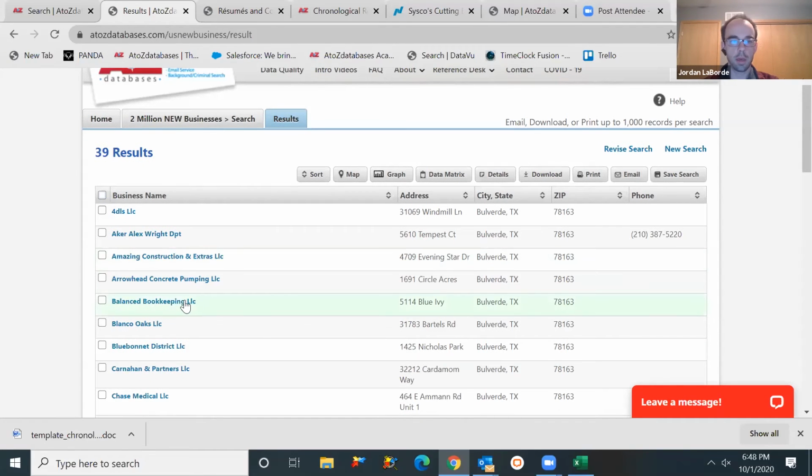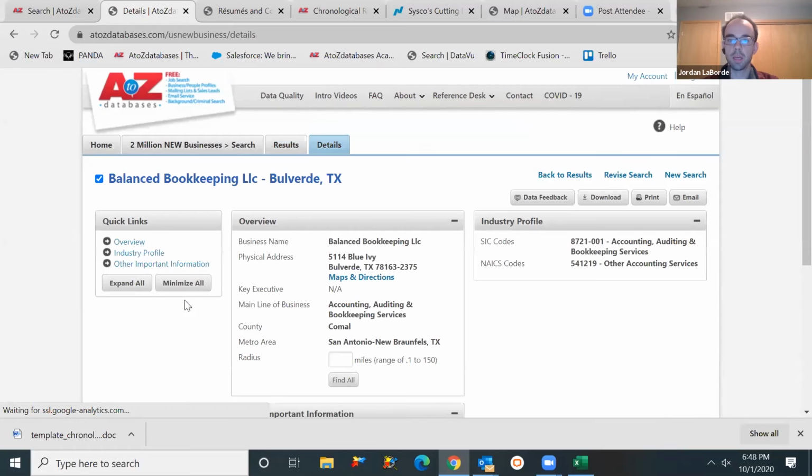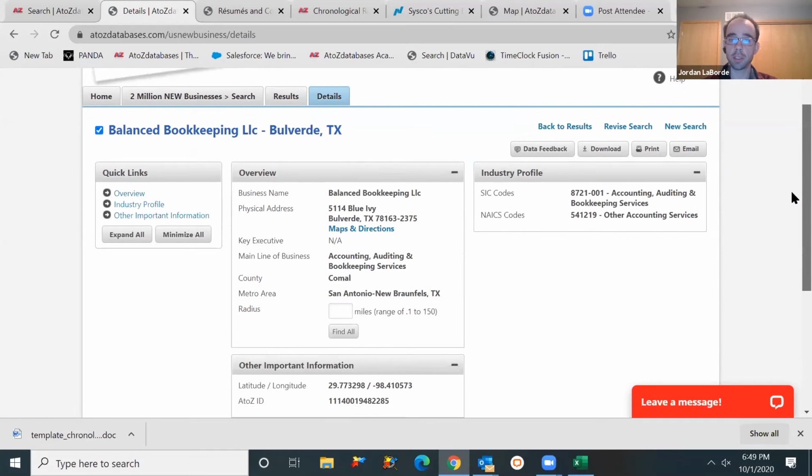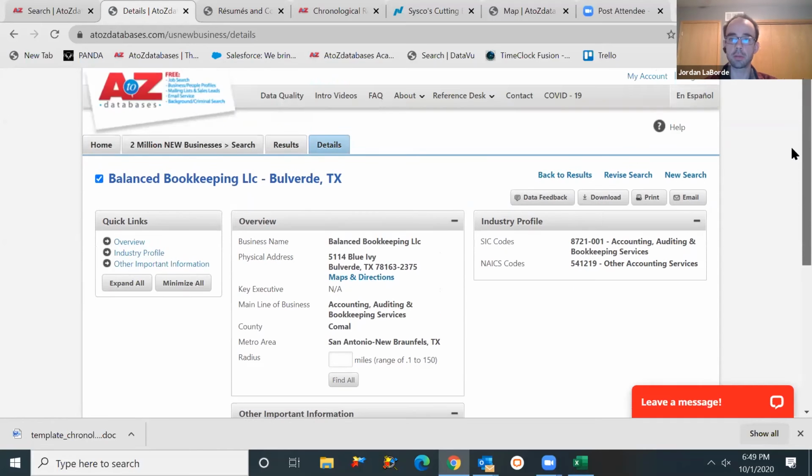Now, if I open up one of these records, you'll see that it's not going to be as complete as your 30 million businesses and executive database. That's because this data has yet to be verified. So we will verify the information by going through that triple verification process. Once it has been verified, it will then have its own profile in the 30 million businesses and executive product as well. It's not going to have as complete information until we're able to verify and add those additional sources.